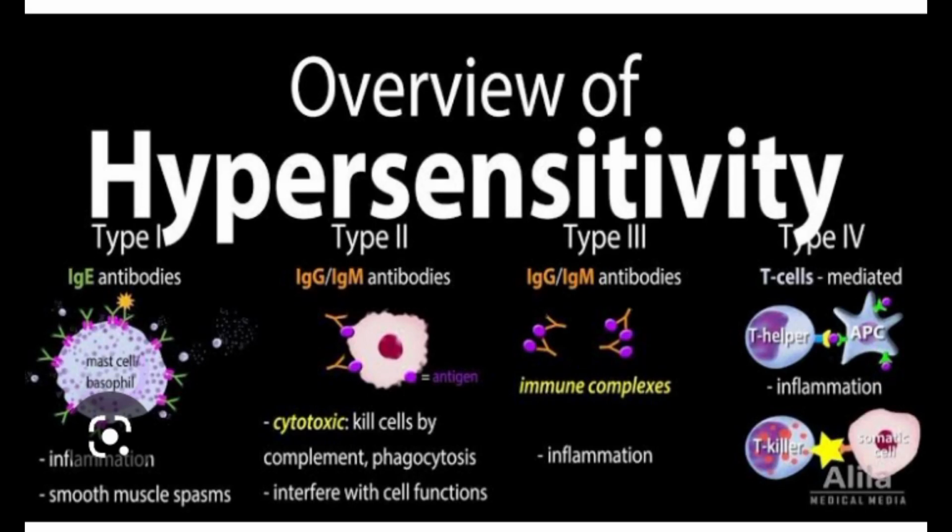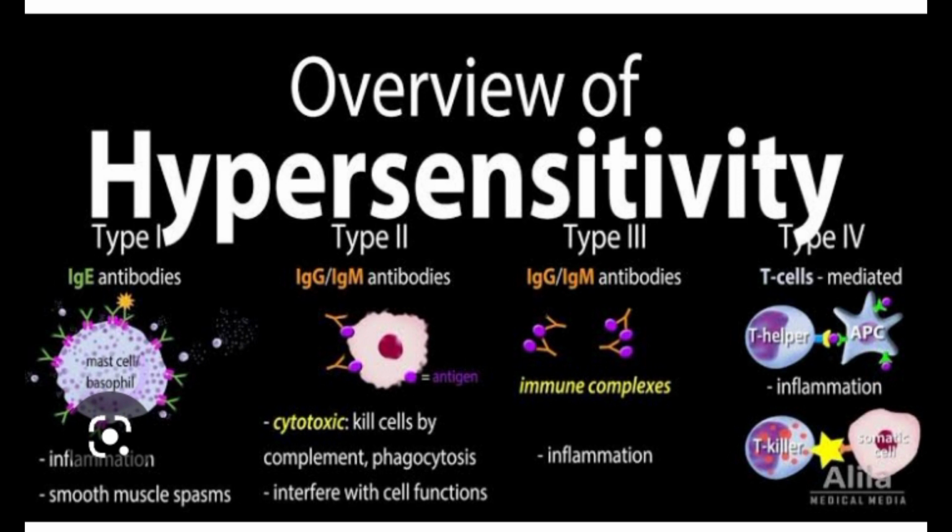Hypersensitivity. Introduction. The immune response is generally a protective process, but it may sometimes be injurious to the host. Hypersensitivity refers to a condition in which the immune response results in excess reactions leading to tissue damage, disease, or even death in the sensitized host. Hypersensitivity occurs in individuals who have had previous contact with the antigen, the allergen. The initial contact sensitizes the immune system, and the subsequent contact with the same antigen causes hypersensitivity.